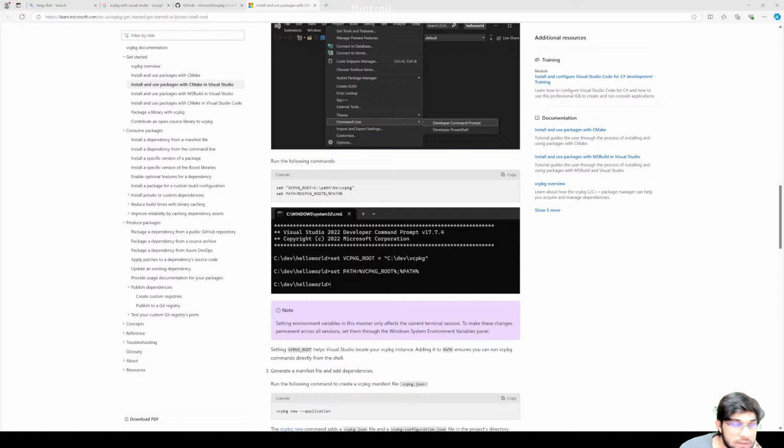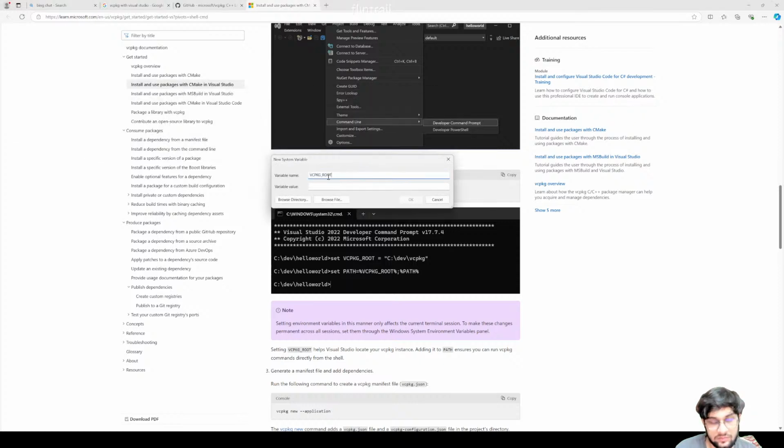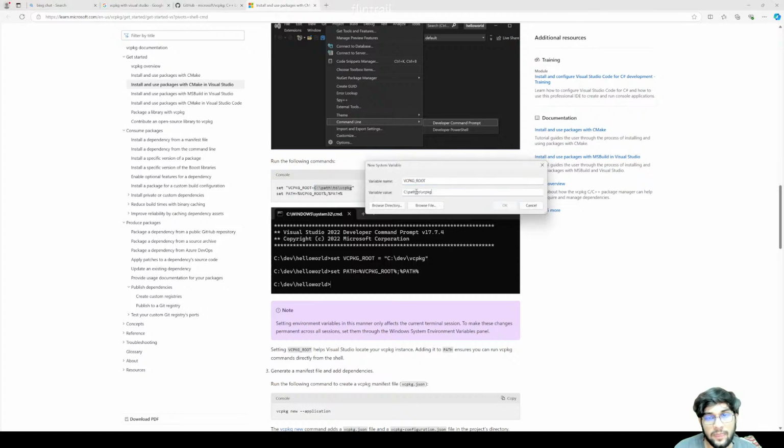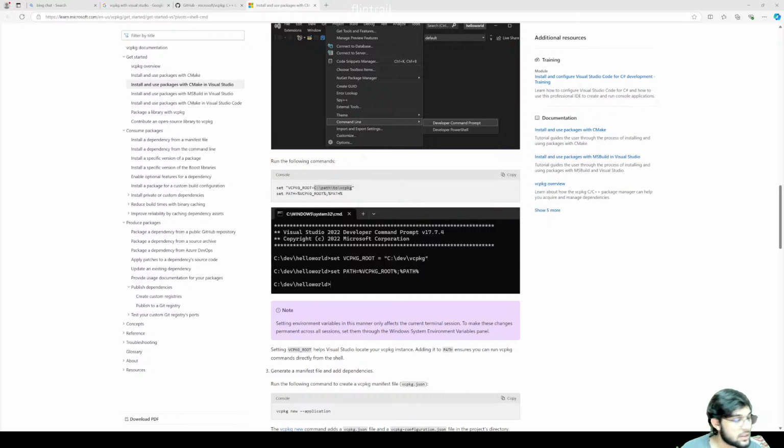I will add a new system variable, which is my VCPKG root. So this becomes projects slash VCPKG. Okay. And then I also have to update the path variable.